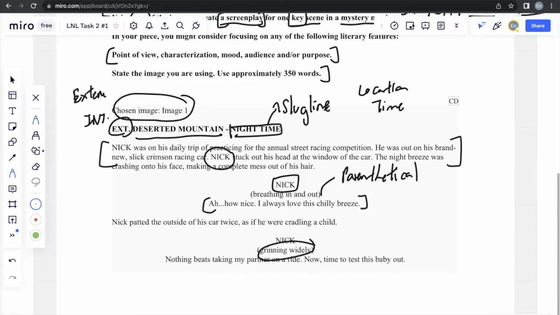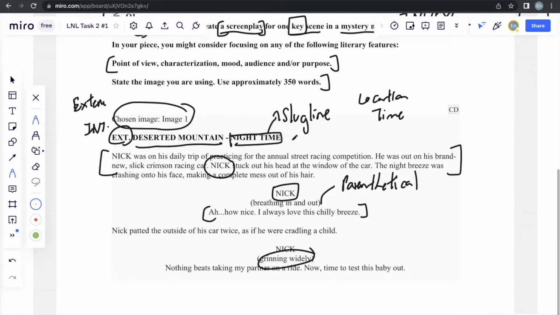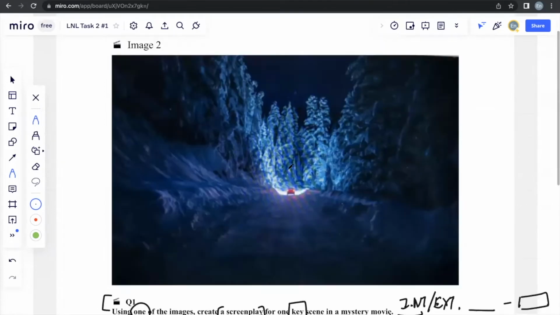You can include parentheticals for any pieces of information that you would like to show the audience. Now, to get a high score in this type of essay, there are two things that you have to pay close attention to, which is part of criterion C of this piece of writing. One thing you should always take notice of is that you always have to show the image that you're writing in the piece. It has to be very clear to the examiner that you're talking about this specific image.